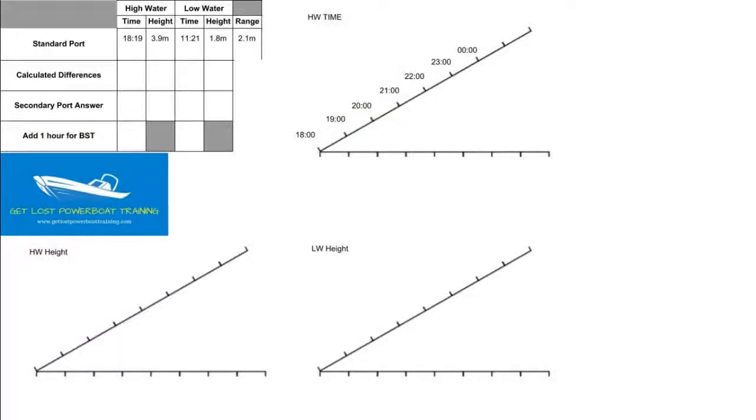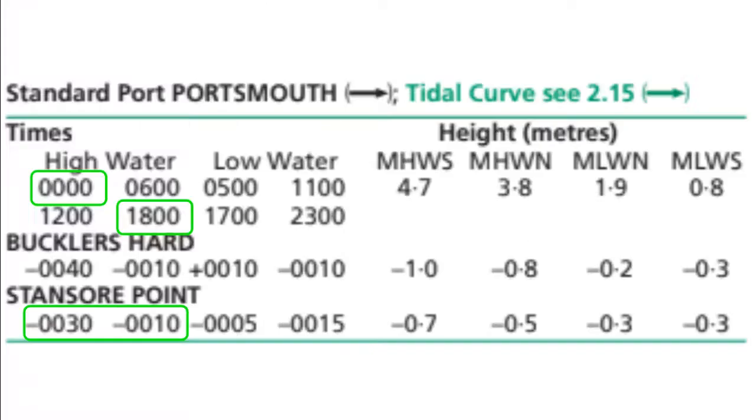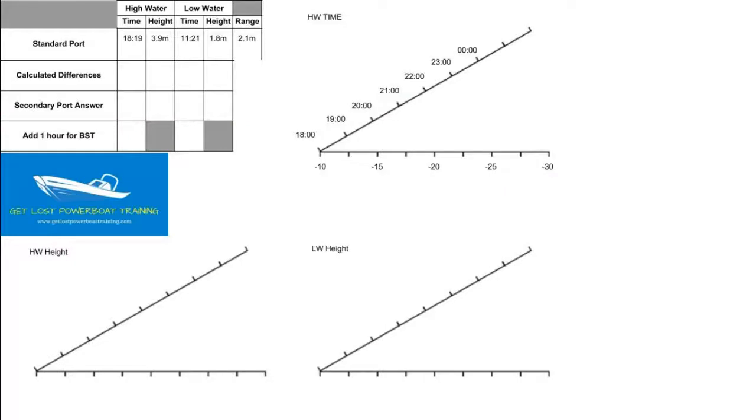So back to my template then, I've entered that time scale from 6 o'clock in the evening to midnight on my triangle, and I've started with 6 at the bottom and gone up to midnight. It really doesn't matter which way round you put this. On the bottom scale of the triangle, we need to enter the differences from minus 10 minutes to minus 30 minutes, and it's important to get these the correct way round so that the minus 10 minutes starts at the 1800 end of the triangle and the minus 30 minutes goes up to the midnight end of the triangle.